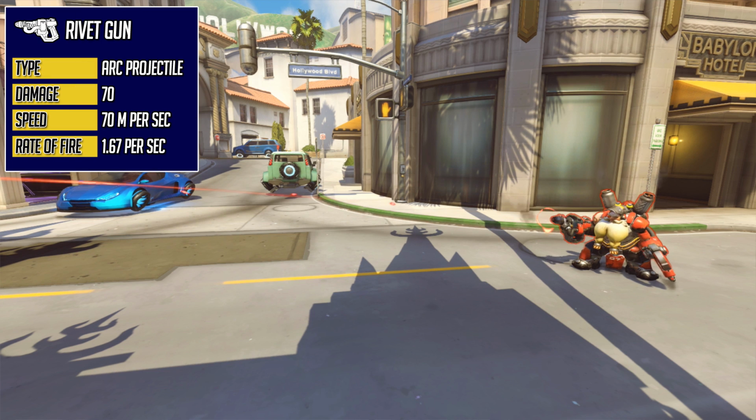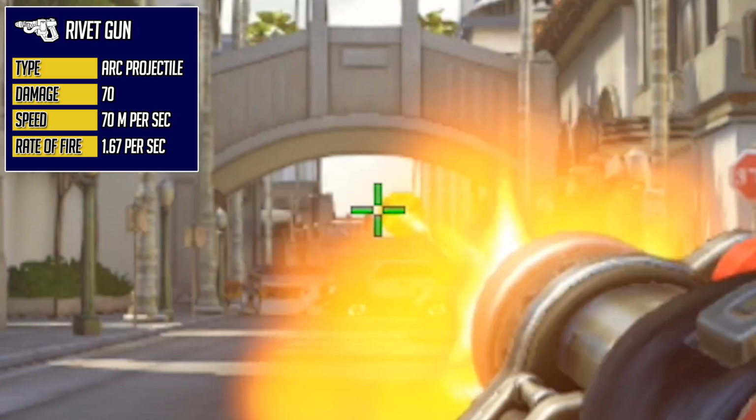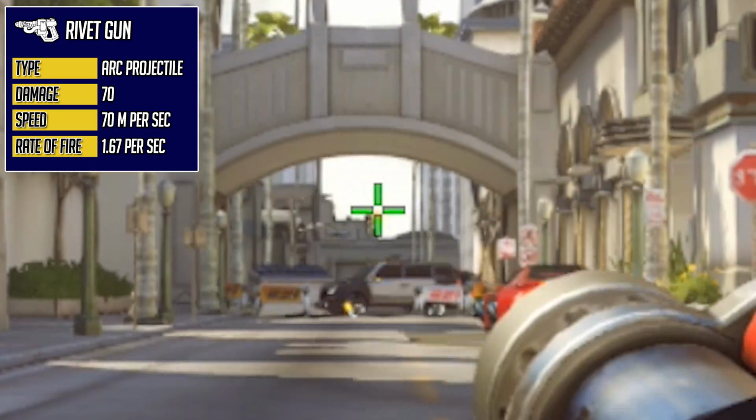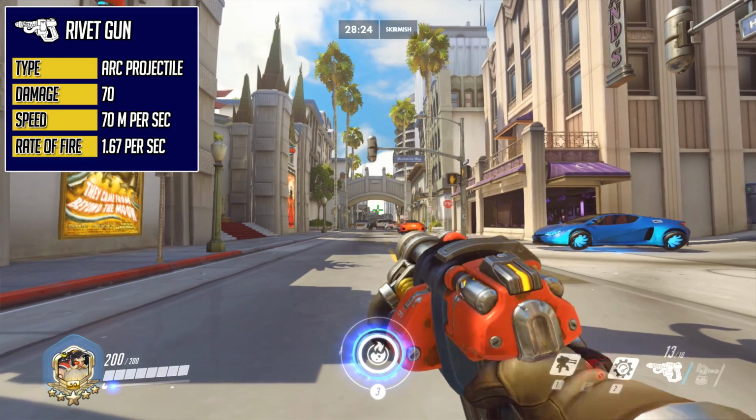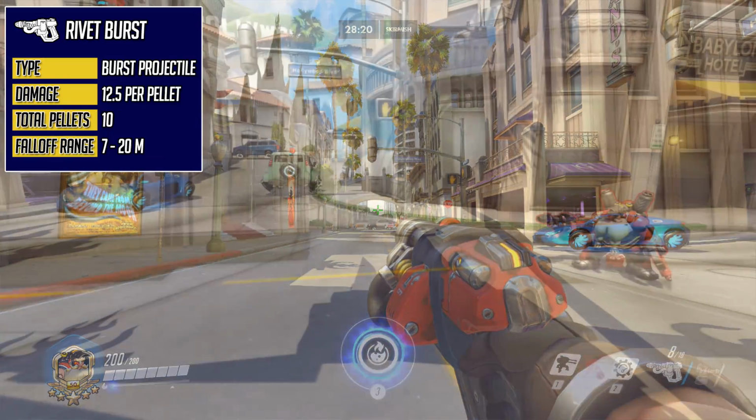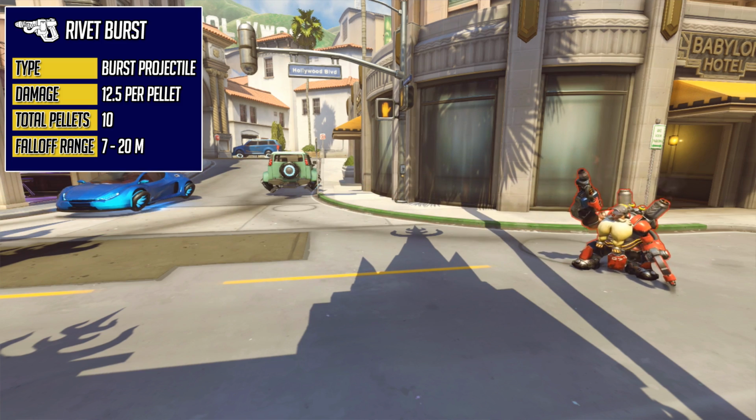We're going to start with his primary attack, the Rivet Gun. It's what's known as an arc projectile, meaning that it has a travel time and there's a downward curve to the projectile the further out it moves. The damage is 70 per hit, the projectile speed is 70 meters per second, and the rate of fire is 1.67 per second.